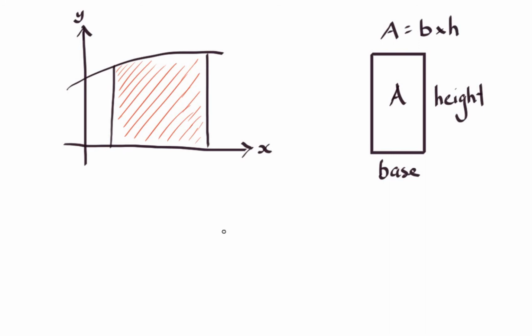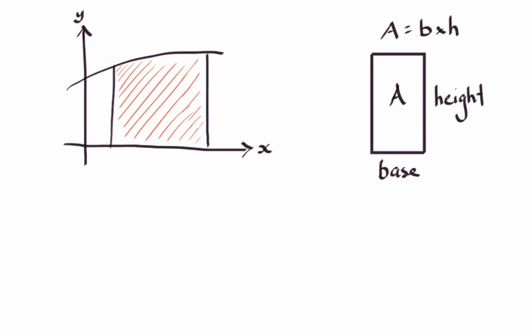So how are we going to apply a rectangle to this shape here? Well, we've got two options. We can either do an inner rectangle, like so, which will leave out a little gap in here, so it will underestimate the area, or we could do what's called an outer rectangle, which will overestimate the area because it's going a bit above the curve. So we've got two ways of using rectangles, inner rectangles or outer rectangles.